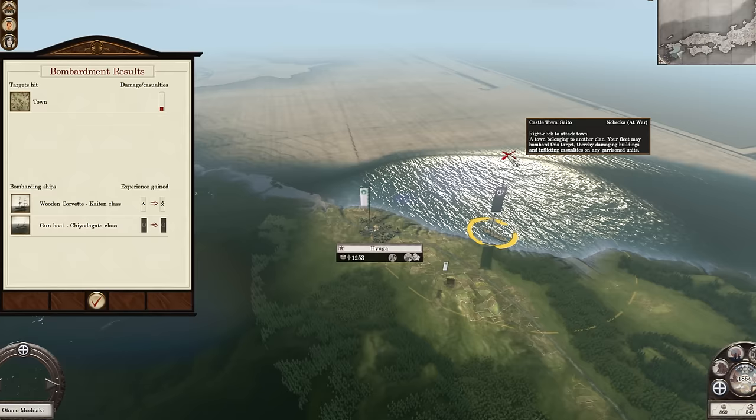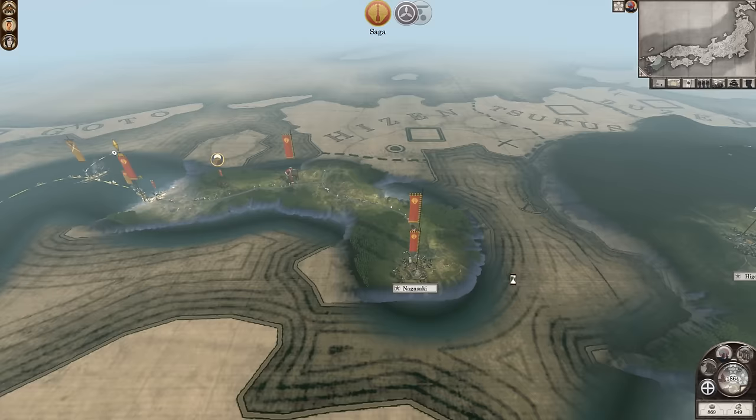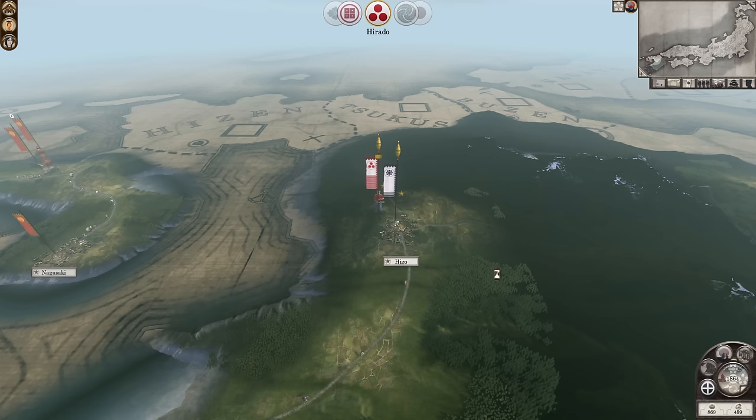I'm just going to sit them here and keep bombarding them. Someone remind me to check who the Saga are at war with, because they are not hanging about with their strength. Okay, they pull back again.